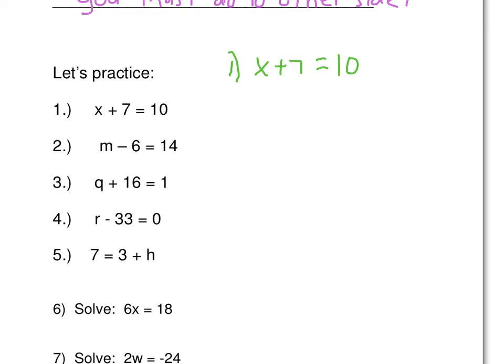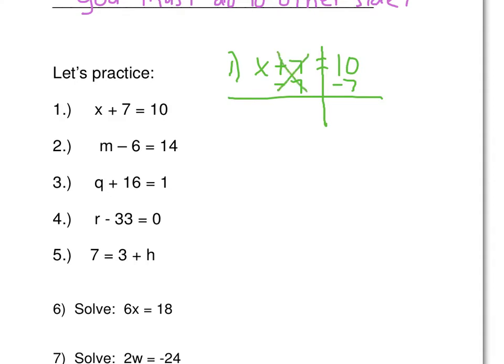Now, when I show you how to do this, I want this done a very specific way, which means you have to show your work. And I want the work shown the way I show it to you. So first of all, draw a line where the equal sign is, because that separates the left side from the right side, and whatever you do to one side, you have to do to the other. We're going to isolate x by doing the opposite of adding 7. The opposite of adding 7 is subtracting 7. So on both sides, we're going to subtract 7.